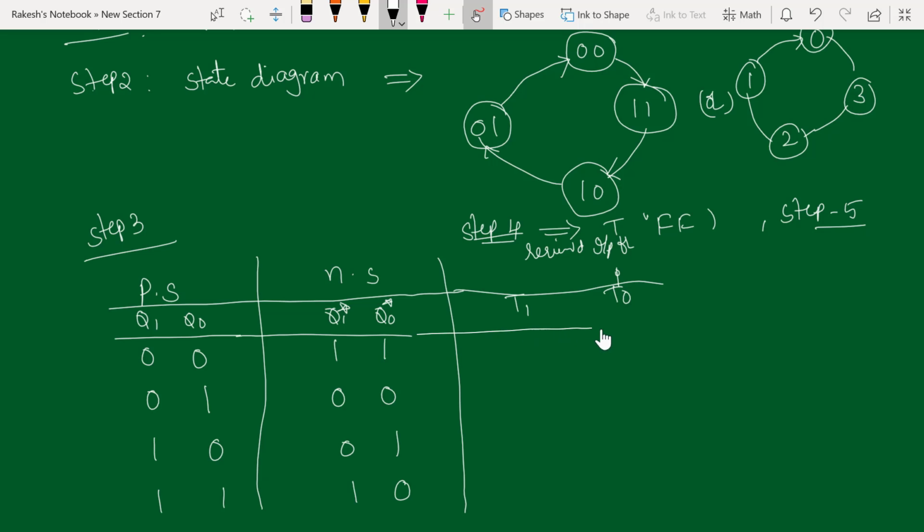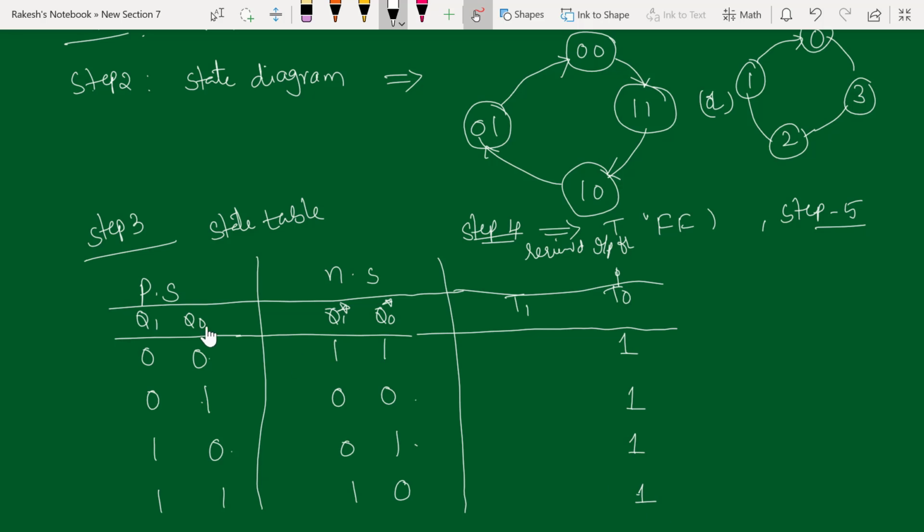So I am making my excitation table by using the state table. If you observe carefully, your Q0 is toggling: 0 to 1, 1 to 0, 0 to 1 and 1 to 0. That means for each clock pulse your T0 should always be 1.